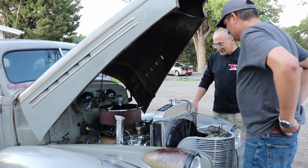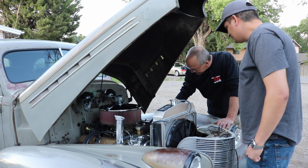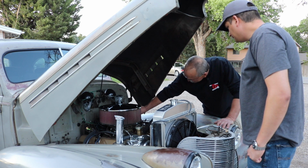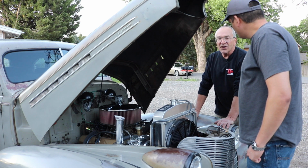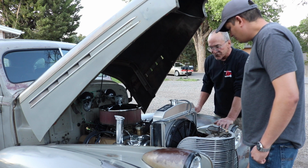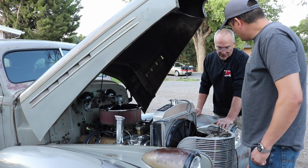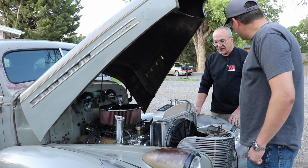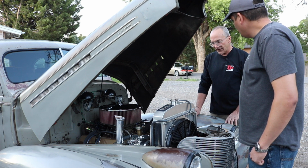If I went to a rack and pinion steering, which a lot of people do on these, it would steer from behind, and you get rid of all that, and the steering column can go at a sharper angle and then back and down, and they use that on a lot of these cars. This is just a regular steering gear type suspension. It's all stock basically, and I didn't want to go to a rack and pinion because of the Ride Tech suspension that's in it. I wanted it to stay steering gear, so that all stayed the same.